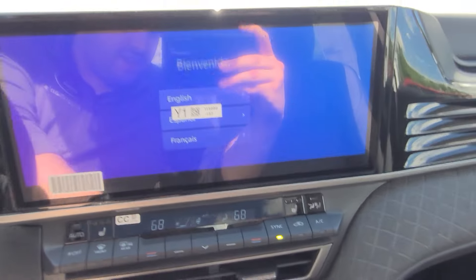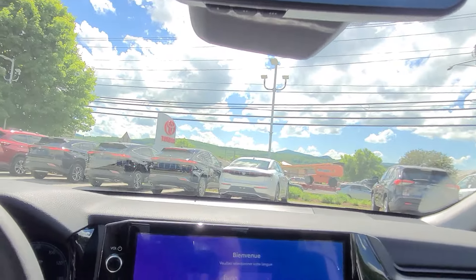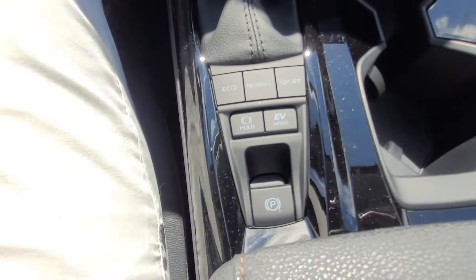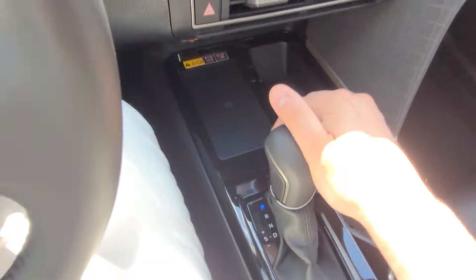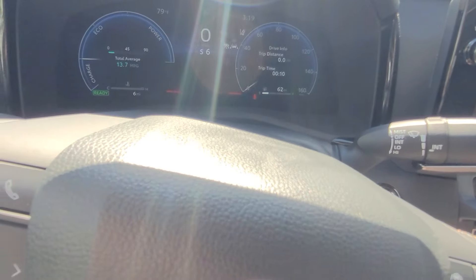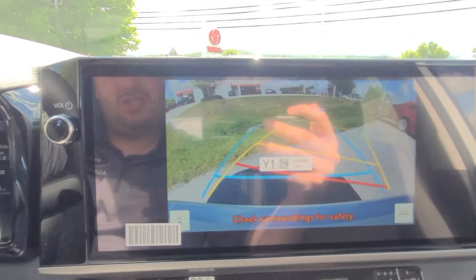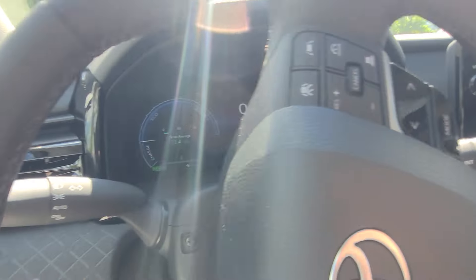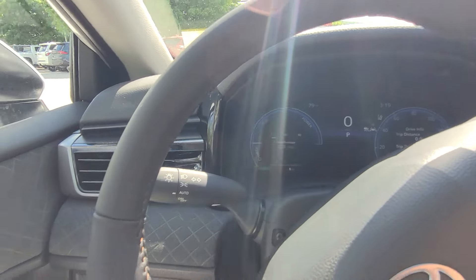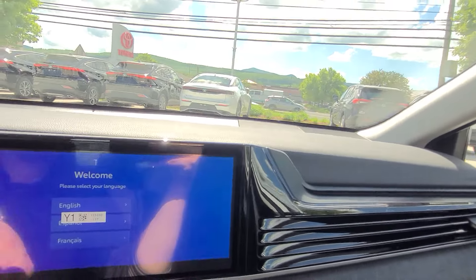You also have heated and vented seats for the driver and passenger, plus a Qi wireless charger for your phone. There's an auto-dimming mirror, EV mode, electronic parking brake, and brake hold mode. You have eco, normal, and sport drive modes, as well as a manual gear selector to cycle through the gears. The vehicle comes with a high-definition reverse camera with predictive steering. Automatic lights with high and low beams are included, and the fit and finish throughout features soft-touch materials — really a cohesive package overall.